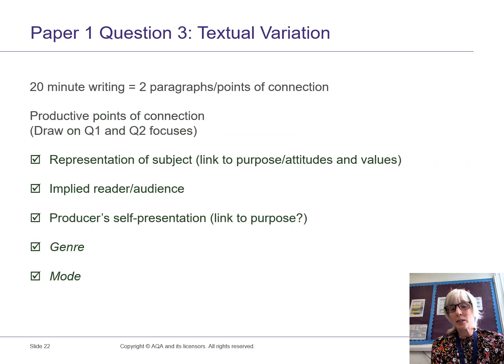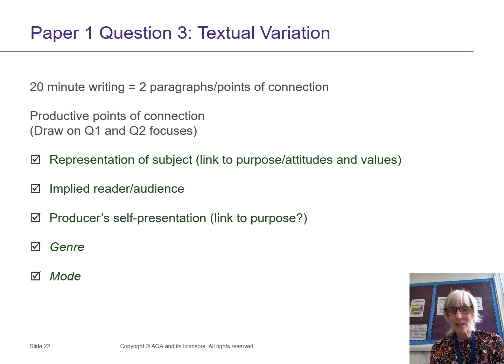You've only got 20 minutes to write this answer. The exam board suggests that's just 2 paragraphs, but 2 good paragraphs, or if they're shorter paragraphs, 2 points of connection. These are what the exam board call productive points of connection. Compare and contrast how the subject is represented: how people are represented, how organisations are represented, how political views or ideas are represented.